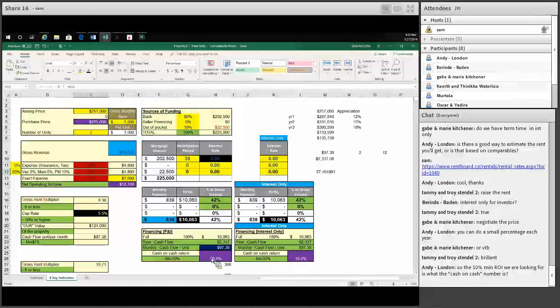So let's say that someone changed the numbers on this. Give me a second here. There. Let's say I could drop my expenses by $1,000. What would that do? You see that? If I drop my expenses by $1,000, look what happens. Cash flow jumped, and so did my cash on cash return. Now remember, this was 2,000. That's my cash flow. If I can drop my expenses, and we should always be looking to drop our expenses legitimately, cash flow goes up, return goes up.